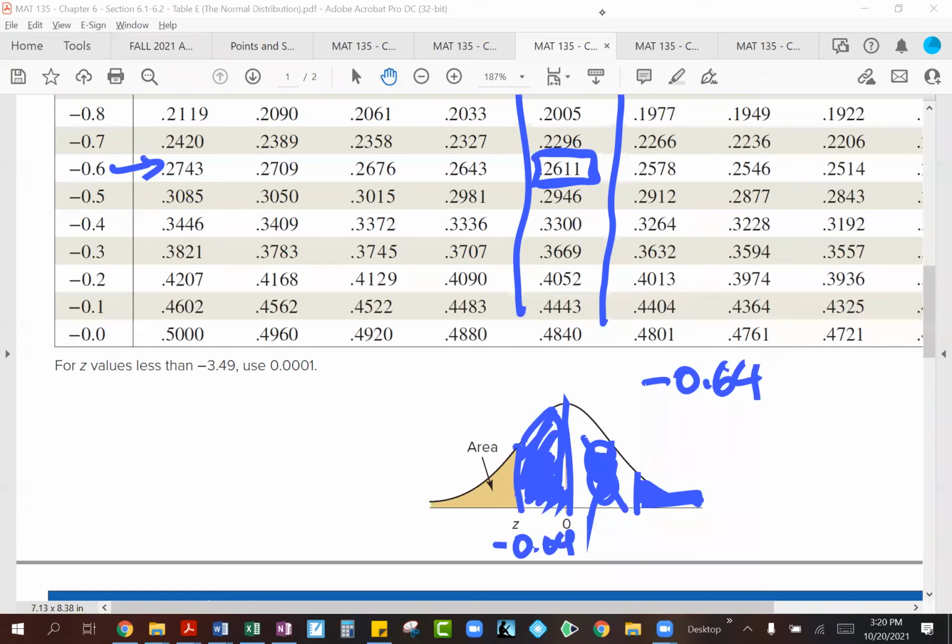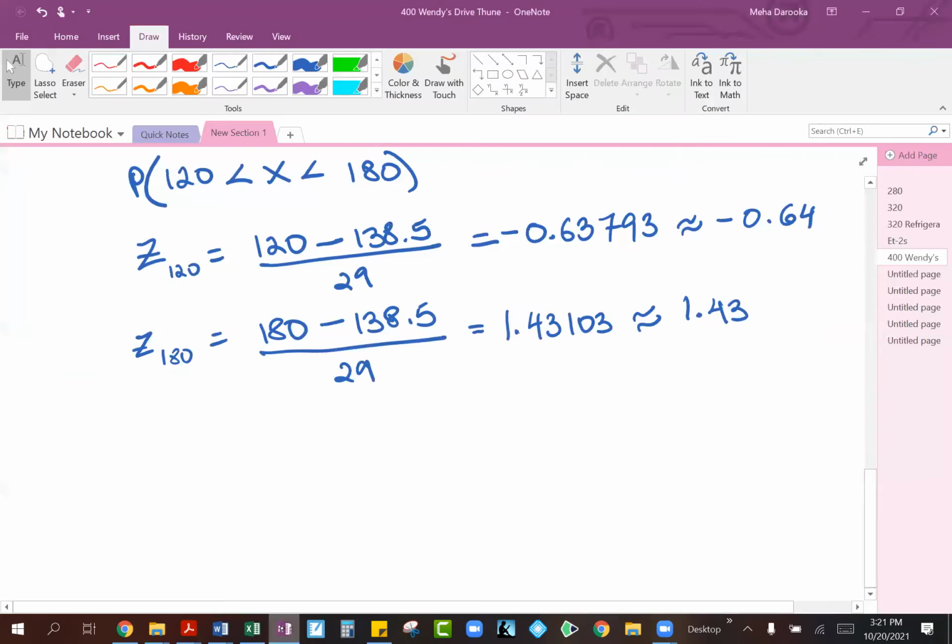So let's, will it not let me get rid of this guy? I don't want you. Okay, it's not letting me do that. So this is what we are interested in. So the half from the mean till the bottom is 50% or 0.5. And then from that, you subtract this area of the 0.2611 to find this shaded area that we are interested in.